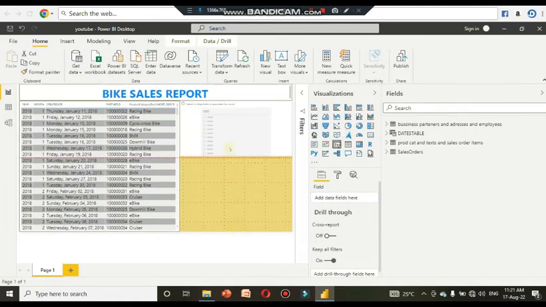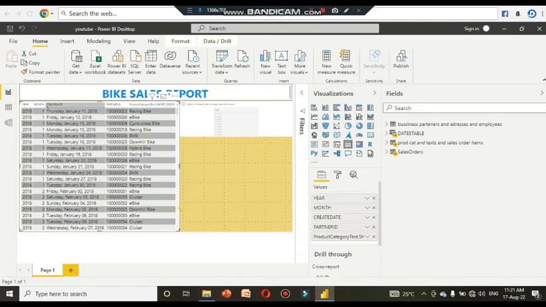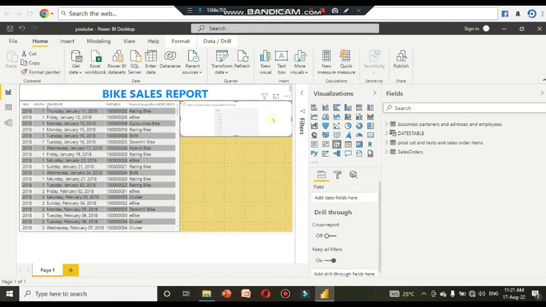Reduce the size and click on this table and format painter. Click on the slicer. So the same thing will be applied now.